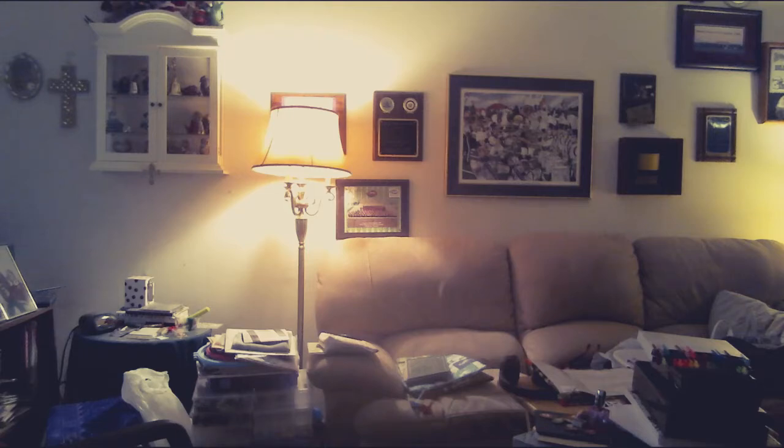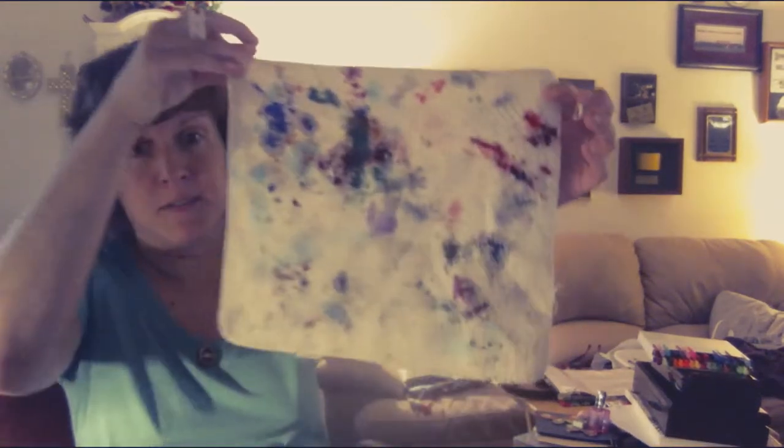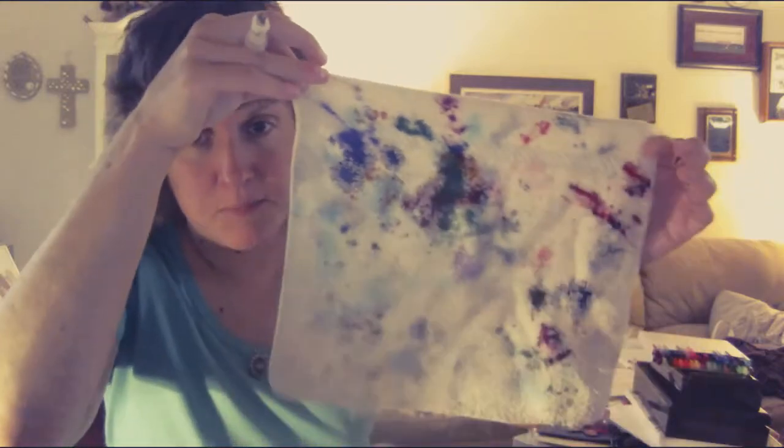But then again, I didn't think I was going to be showing you how to fill this pen on camera. So this is one of my old washcloths. It has been through the wash several times, and that's as clean as it's ever going to get. But you can see all the different kinds of inks. This red up here is actually the truest red I own, called the Ackerman Chinatown red, which is a very bright, fire engine red.